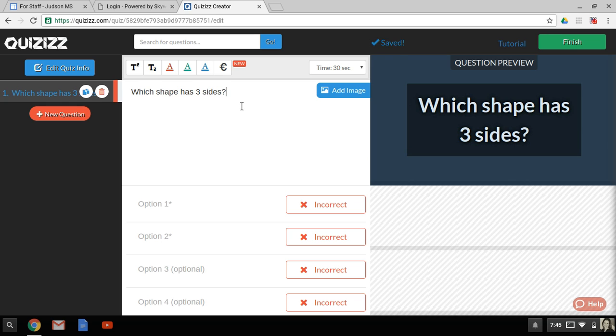So which shape has three sides? Since it's geometry terms, I could add an image of a triangle if I want. I'm going to make sure that I put my answers in and specify the right answer.